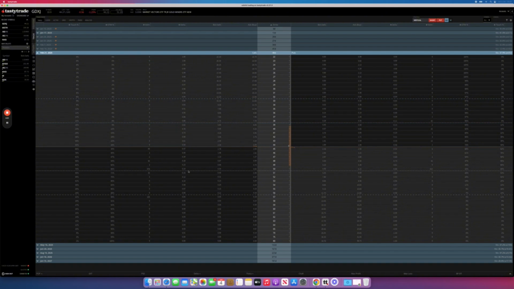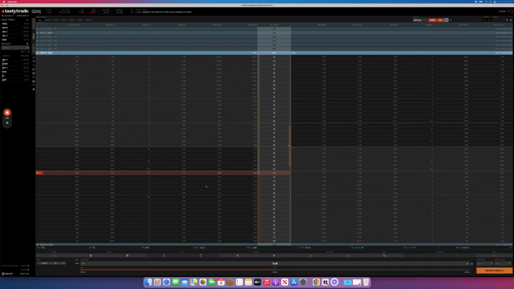So as we can see here, we've got a 15 delta and a 19 delta on either side of the 1 standard deviation level. Let's start off by being slightly conservative with the 15 delta at the 51 strike. Now, it is a Saturday, the market is closed, so take the bid and ask prices with a pinch of salt. Things will tighten up on market open on Monday, but this is just for example purposes.